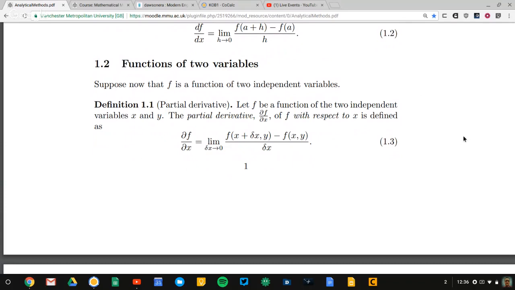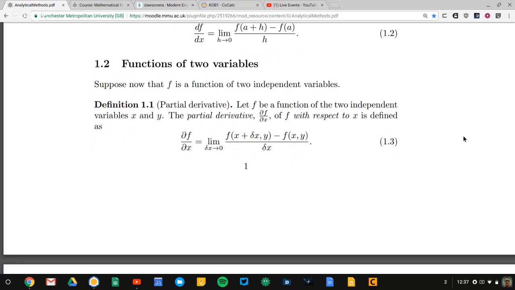But here we're going to move to a nearby point while keeping the y coordinate fixed and just varying the x coordinate, or the first argument to the function. So the first argument in the first term of the numerator is now x plus delta x, plus a little bit. The second argument, y, is the same as in the second term. And we look at the difference between these two quantities, and this measures the change in value of the function f at those two points.